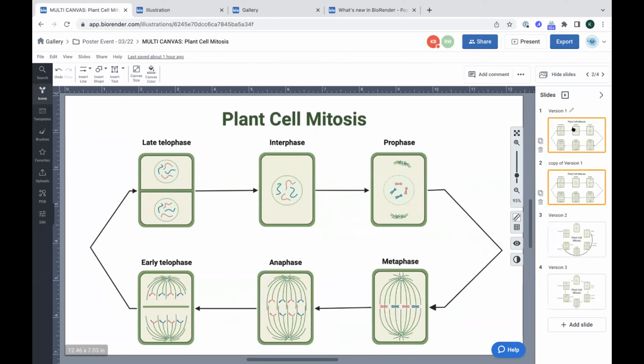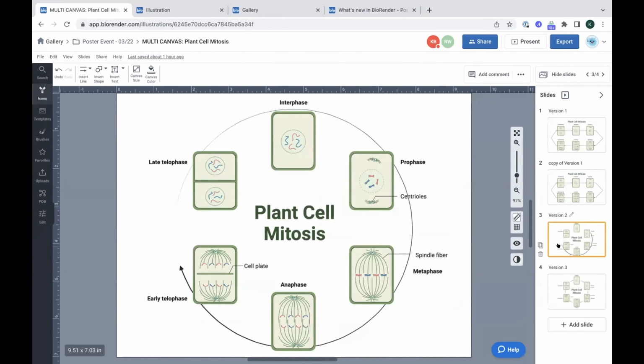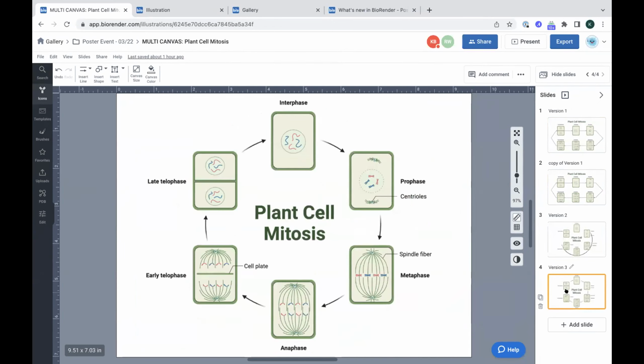So they don't have to edit your particular file, but maybe I created version 1, the second collaborator created version 2, and then we have the third collaborator who created version 3. We can compare all of those versions to pick which one we think is best, but we're still using kind of the same core elements. We're just kind of changing the layout, or maybe it's some colors you want to change that you want to make comparisons against.